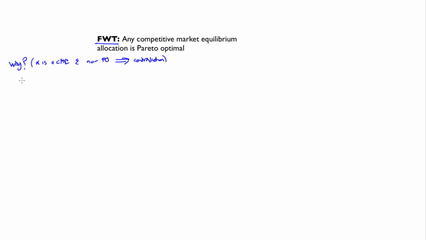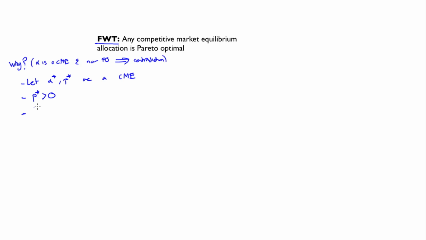Okay? So let's suppose that we have an allocation alpha star and a price P star that are a competitive market equilibrium. Now, I claim that we know that P star must be greater than 0. How do I know that? Because if P star is 0, given that the marginal benefit for every consumer is greater than 0, they would want to buy an infinite amount of good Q, which would not be an equilibrium.